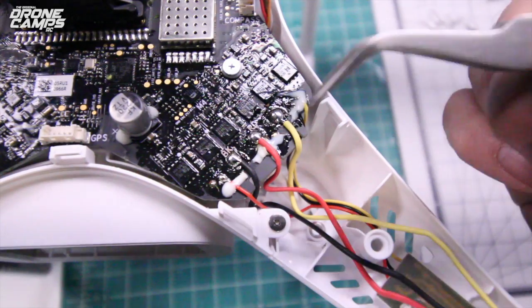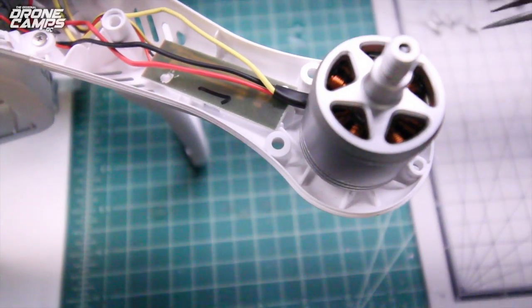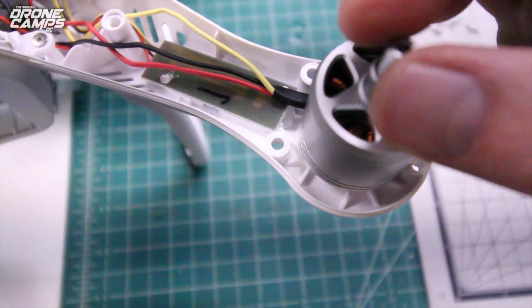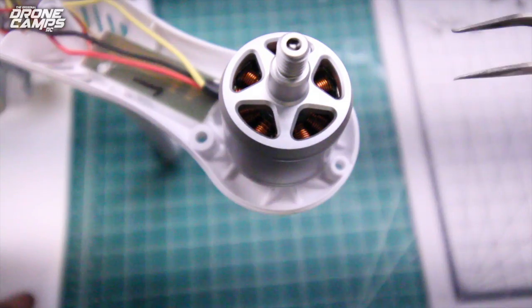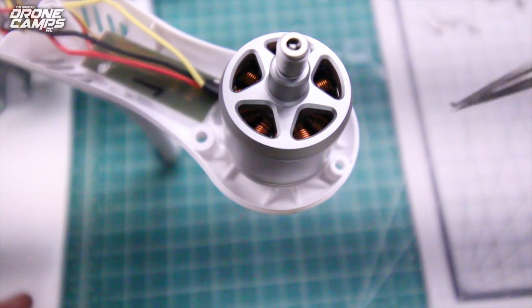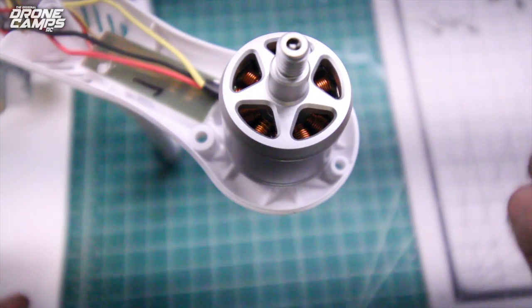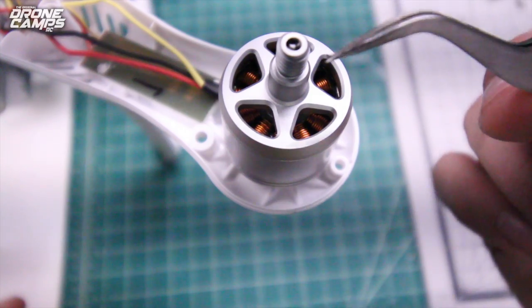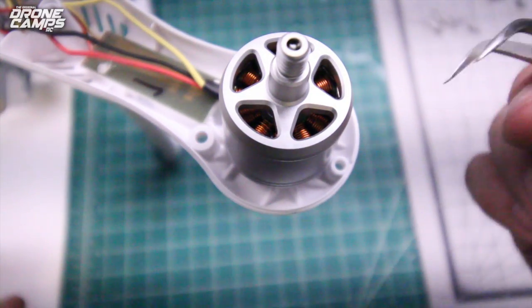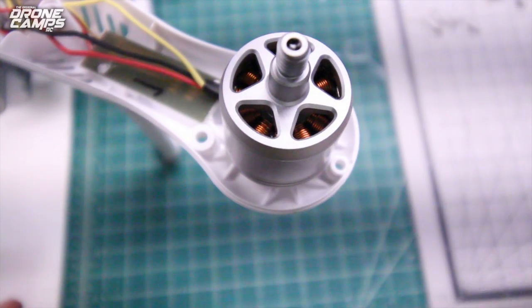Once you get all of these soldered up, go ahead, take the propellers off, and what I do is I put a piece of tape on the top of this, and I make a little bit of a flag with it to make sure that when I power up the Phantom, this little tape spins around a certain direction, whether it's clockwise for the clockwise motor and counterclockwise for the other motor. Very important that you motor test before you put the props on to do your initial maiden after you put your brand new motors on.